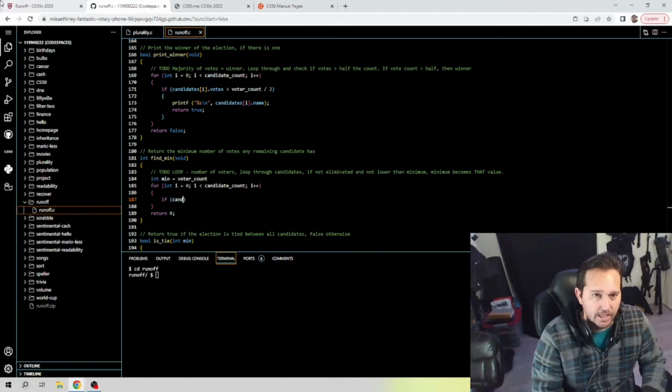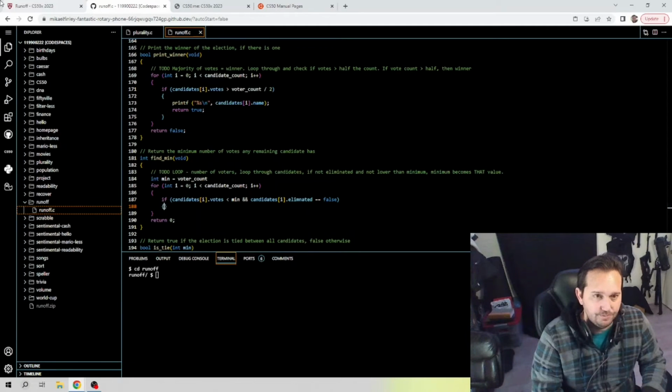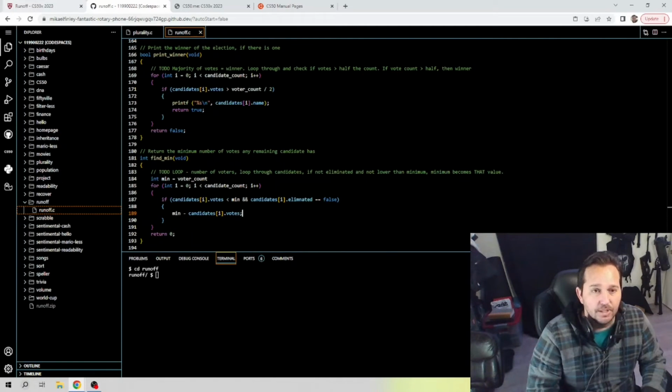So if a candidate's votes are less than the minimum, and, which requires 2, the candidate is not eliminated. So if a candidate is not eliminated, so if they're not equal to eliminated, then the minimum is now equal to the candidate's votes. And that becomes the new minimum.